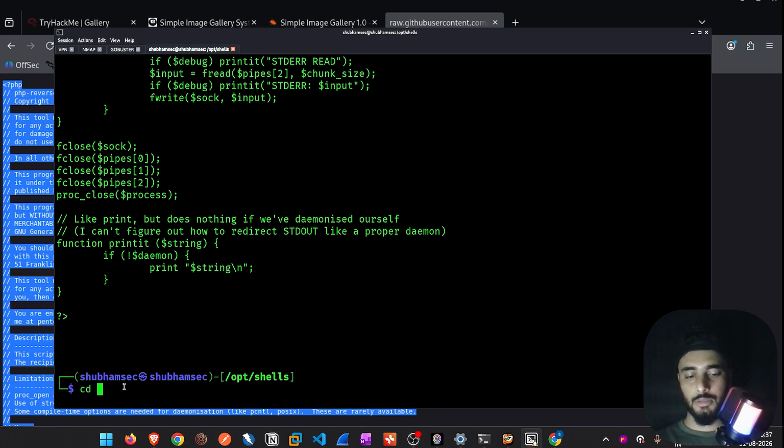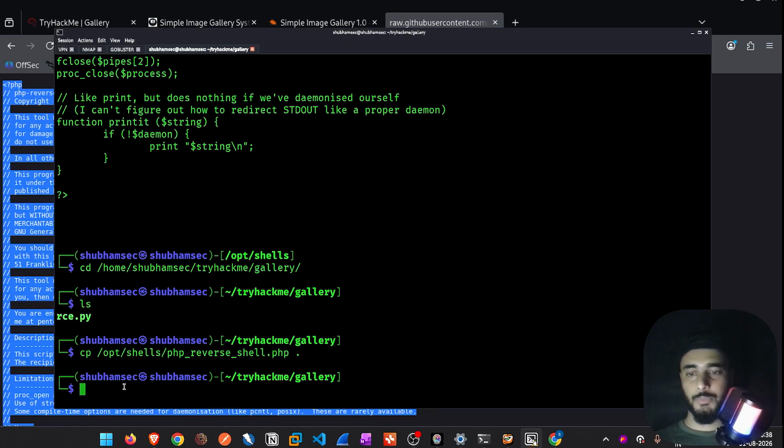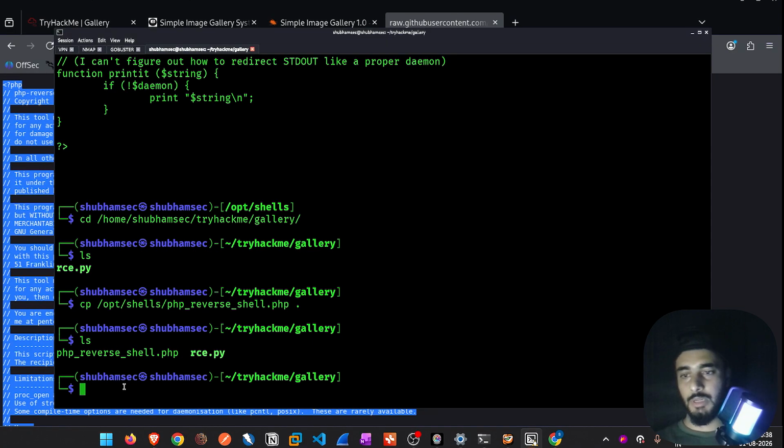Cd home ShubhamSec TryHackMe Gallery, ls, and what I want to do is copy that PHP shell from the op directory shells PHP to the current directory using the period. Now press enter and ls.